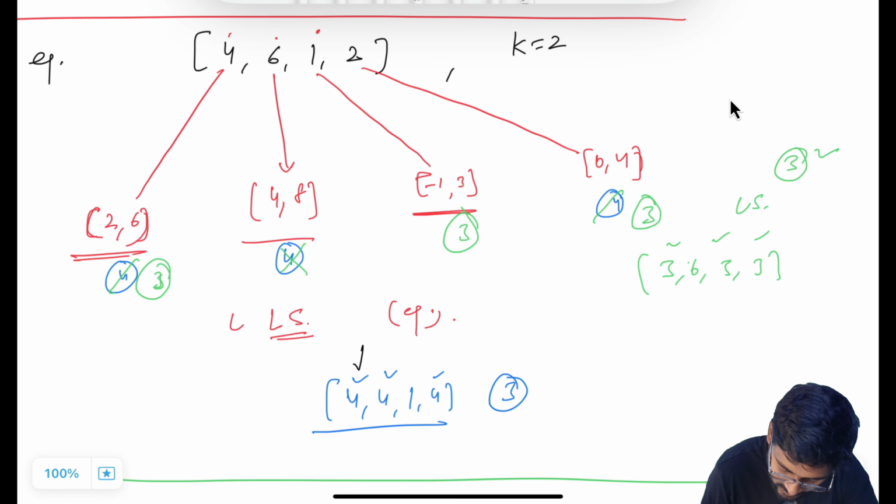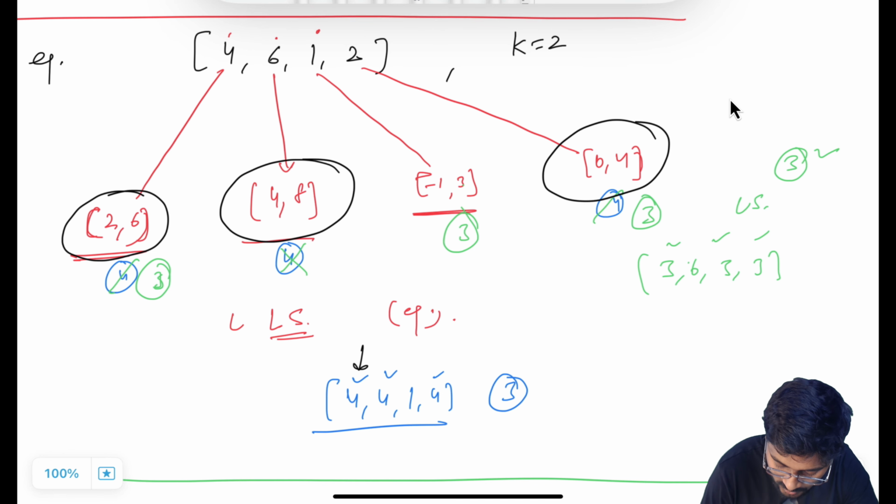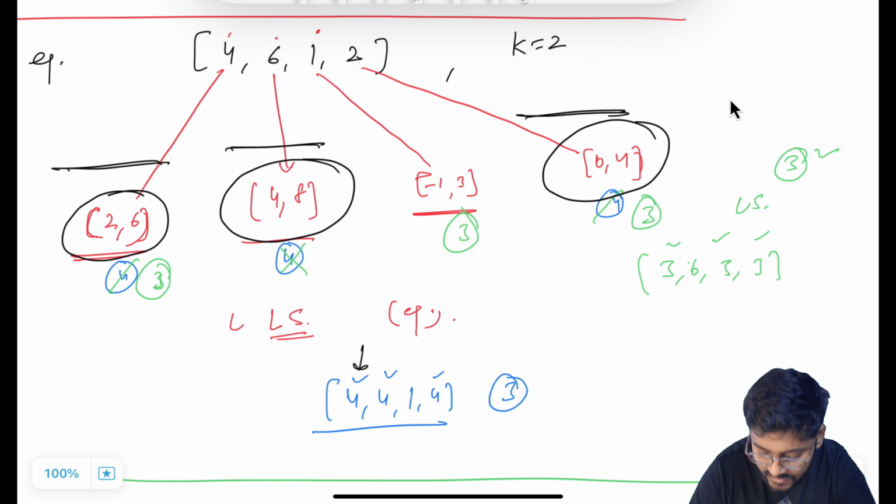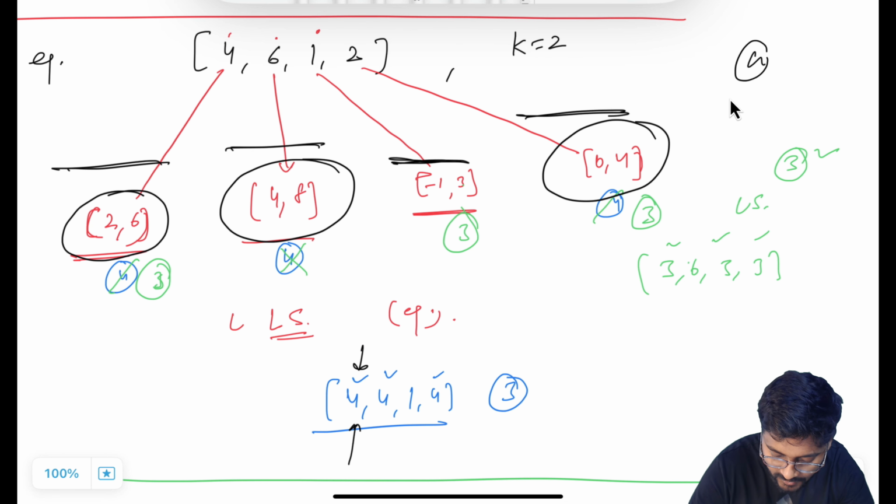Let's say here I picked 4. So 4 is coming from this, coming from this, coming from this. So this range is including that element. Or I can say that at value 4, all of these ranges are becoming overlapped. So what I can do to figure out the answer, from all of these ranges, whatever is the value, let's say I pick a value A, and at value A, maximum number of ranges are becoming overlapped.